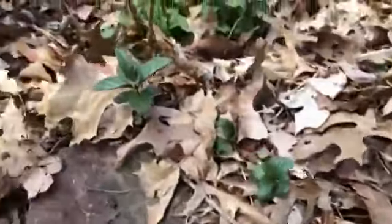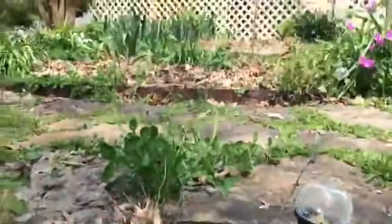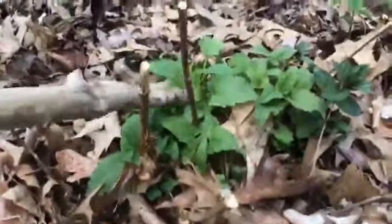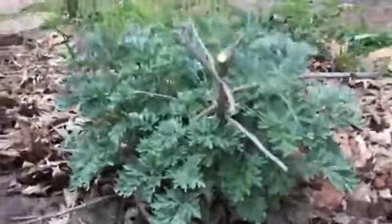Okay, let's cruise on over here. Not much to see, except here's a bunch of peppermint coming. And then here's some skullcap. This is where I planted the skullcap, but then it leaped over to the other side. Not too far, but seeds travel all over the world, so I shouldn't be surprised that it traveled across the path. This one right here is going to grow into a big, beautiful plant.